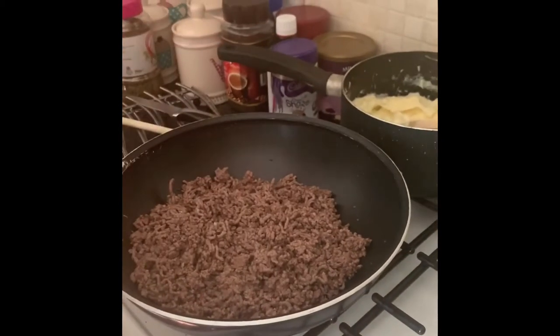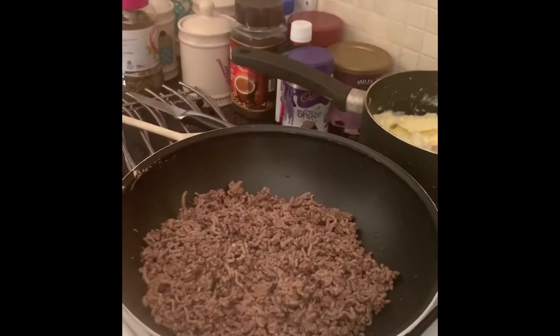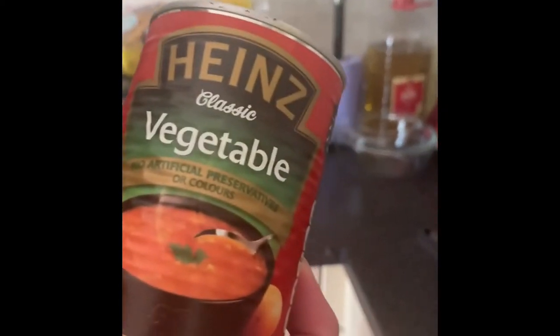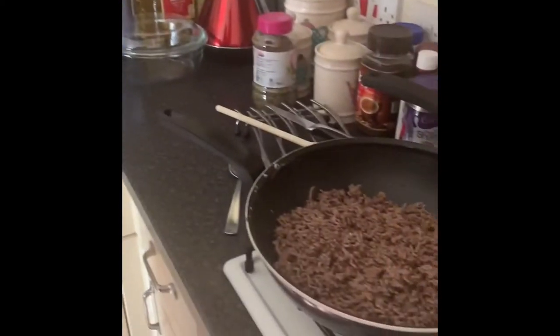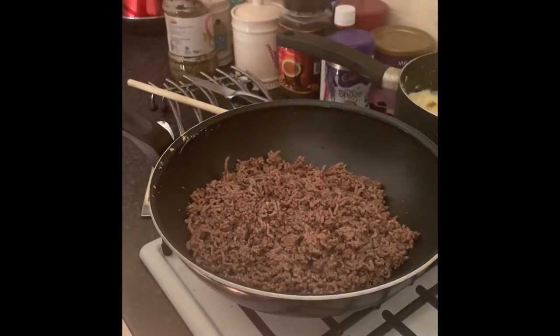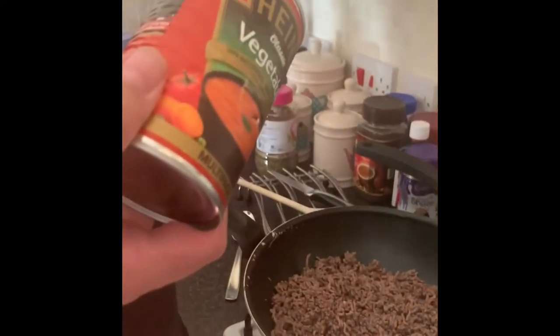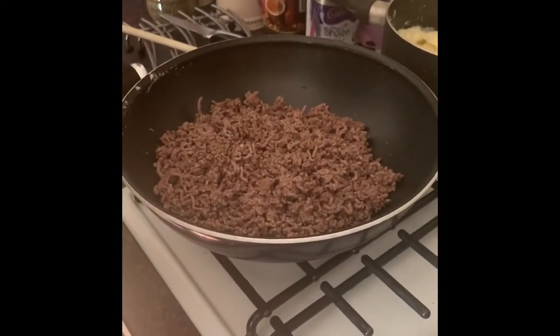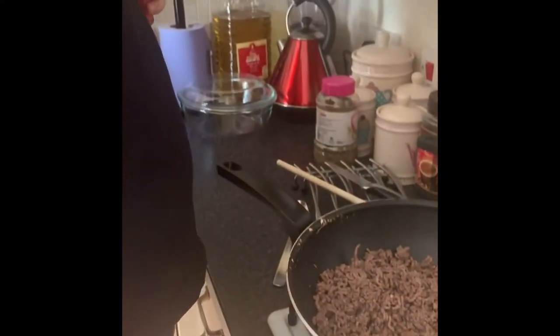As you can see I've drained that all off now — you're not taking away all its natural fats, and you're now left with the mince. The next stage is to use your vegetable soup. On this occasion we're using tinned vegetable soup. You can use fresh or homemade vegetable soup if you prefer, but we're using tin, so I'm just going to open up a tin of vegetable soup.